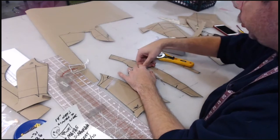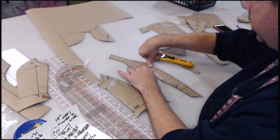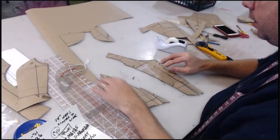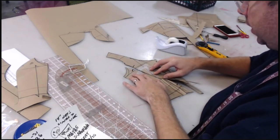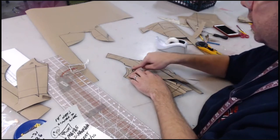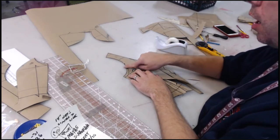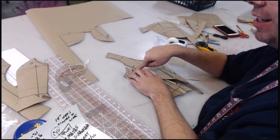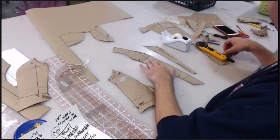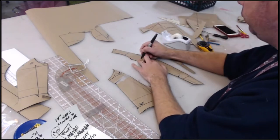And the way I can check to make sure that I've still got a bust going on is I can put my front together and my side front together. And actually, when I put my side front together, you can see here that we've moved the dart up towards the armpit. So we still have dart going on, which is what matters. So we've got our center front. We have got our middle front.